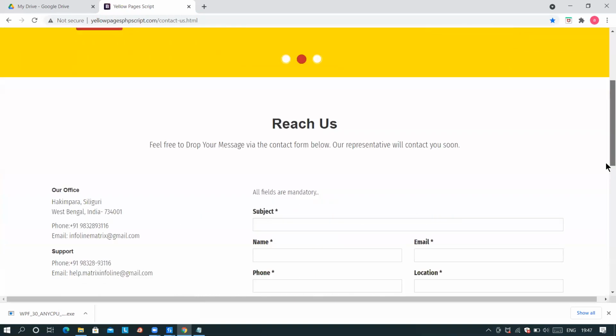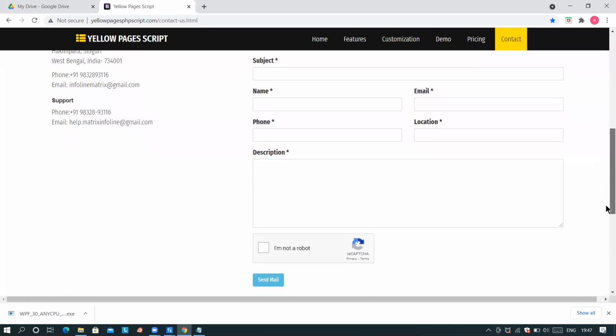Here, this is called a web page. In this web page, we have UI elements. UI elements in the sense, text boxes, radio buttons, and buttons, each and every one.